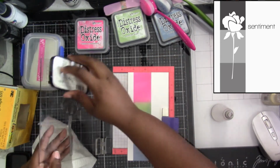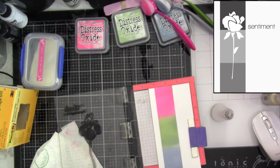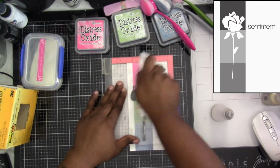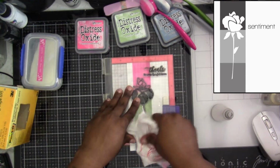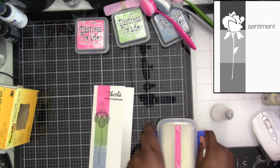So we're treating our paper because I decided on this particular version I wanted to do some heat embossing. On the first card I made, which you'll see in a little bit, I didn't do any embossing. I just did the straight ink to paper and just left it as is. And it still turned out really nice. But this with the heat embossing, it just does a little something.